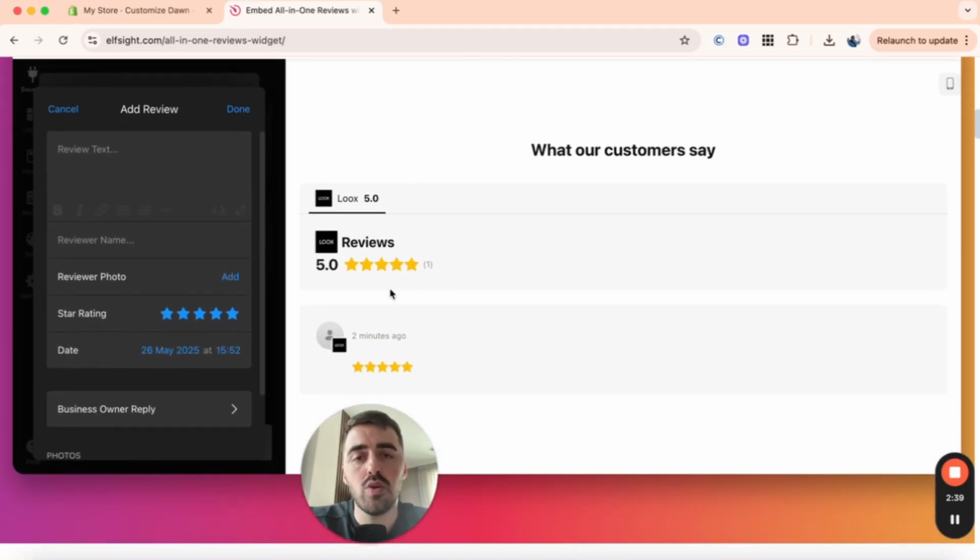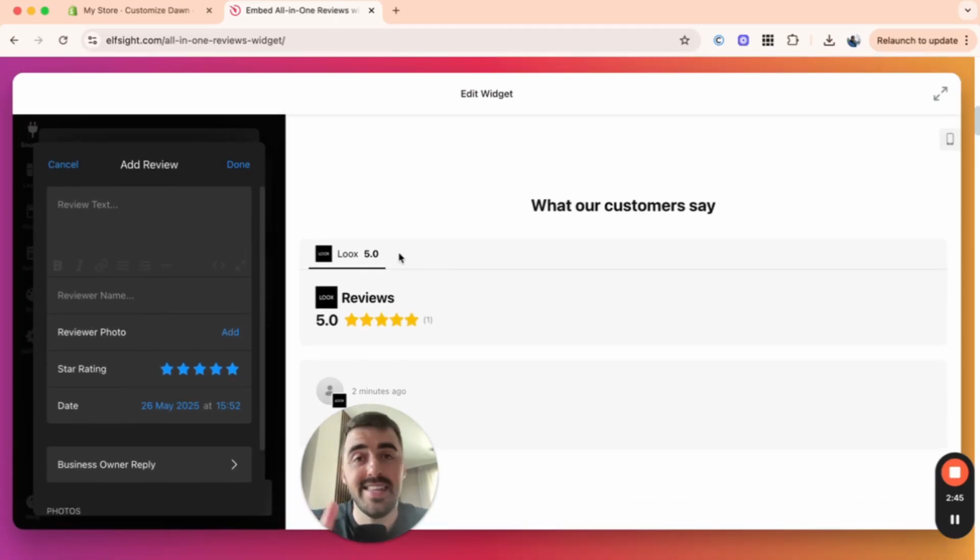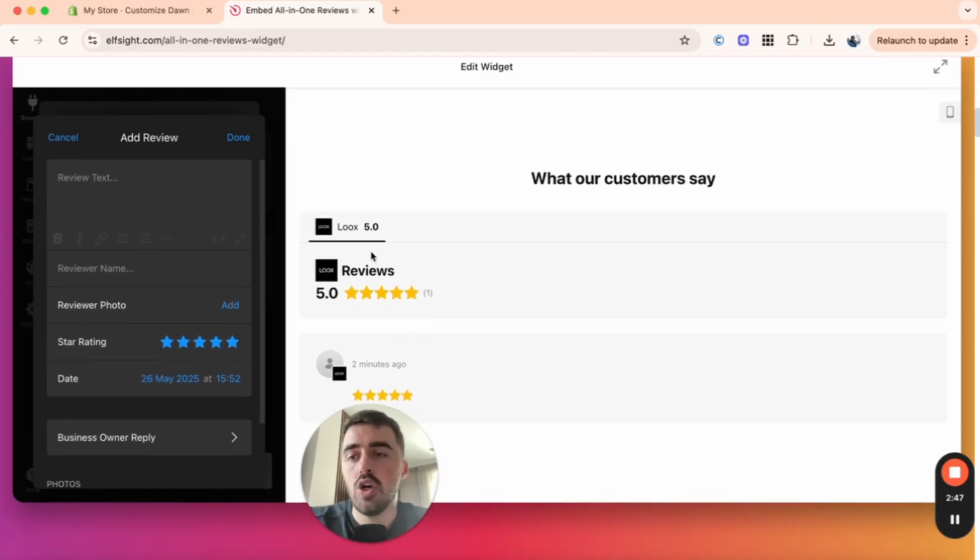As you can see, this is what it looks like by default. Like I said, we can customize anything that you saw before on the screen, but we're going to do that in the next section. For now, simply go ahead and add all the reviews from Loox that you want. We are going to have to do this manually, and the benefit of this is that we can actually decide which reviews we want added right here, and we can also tweak them a little bit just in case you want to make any changes.